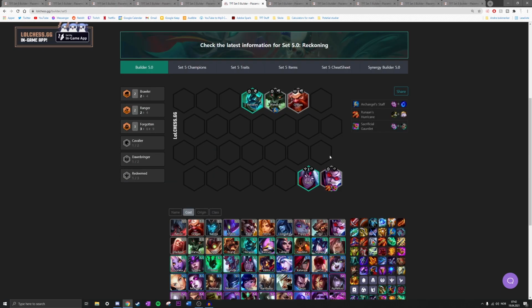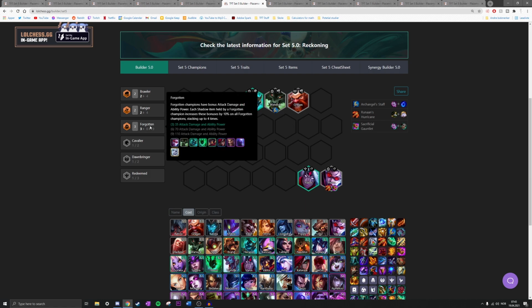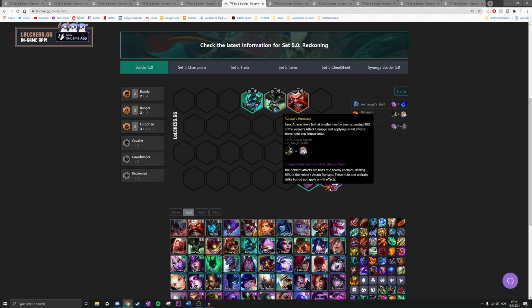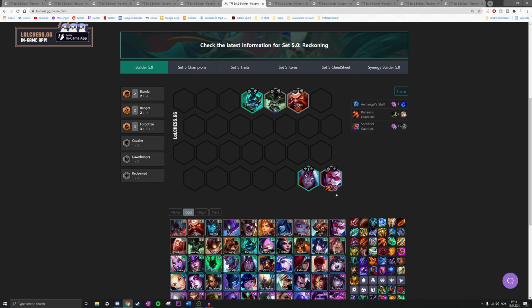Now next up is going to be Vayne reroll / Warwick reroll. Essentially just rerolling Forgottens. So you just slow roll at level 5 with this board. You can play Thresh over Hecarim if you want to. For Vayne, you need Runaan's Hurricane. You need the regular one so it applies on-hit effects.